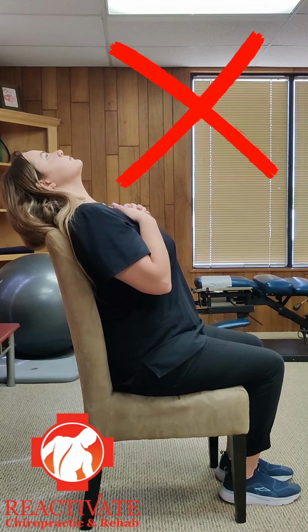Do not lean back over the chair or bend the neck when going backwards. Also, do not curl forwards from the neck or waist when nodding forwards. Instead, keep the chest and lower portions of the neck stationary as you nod the head back and forth.